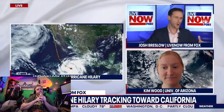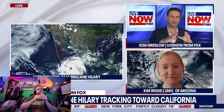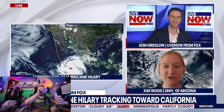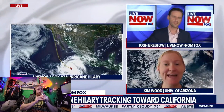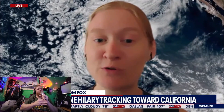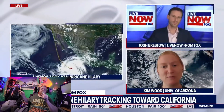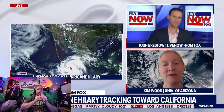Where that intensity of winds near the center does not necessarily relate directly to the impacts that might be felt farther from that center. Let's talk about what's known as the cone of uncertainty, because a lot of folks think that is the exact path it's traveling and that the edge of the cone is how far the winds spread out. The cone of uncertainty is constructed from the past five years of National Hurricane Center forecasts, and about two-thirds of the time the storm is within that cone — meaning a third of the time it could be outside it.